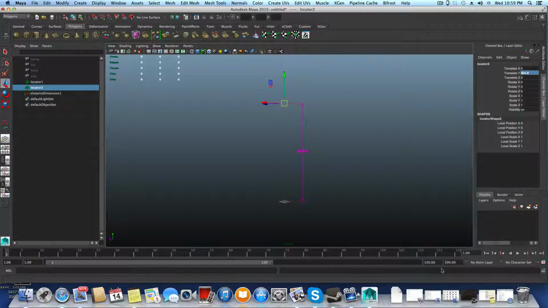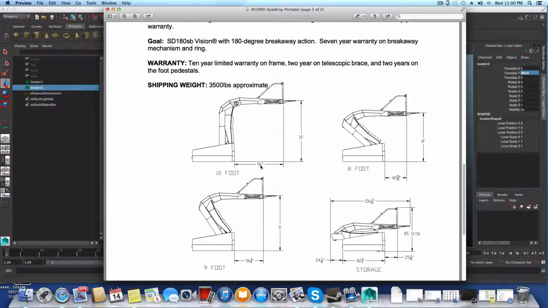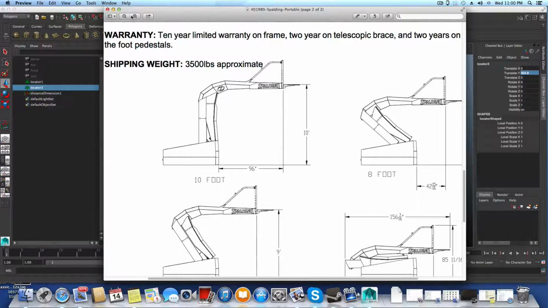Now we need the other thing. So I'm going to go back to my PDF, and now I need to understand why this is 96 and why this is 10. For those who are not using inches daily and are more used to centimeters, what happens here is that the 10 has just a little thingy here, right? That represents feet, and when you have two of them, those two little thingies represent inches. So we need to translate 96 inches into centimeters.